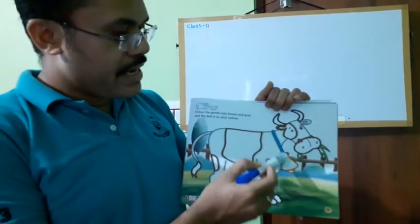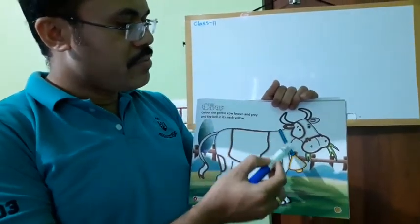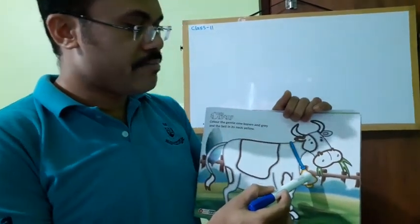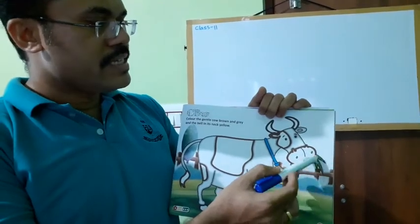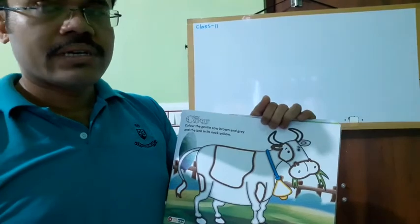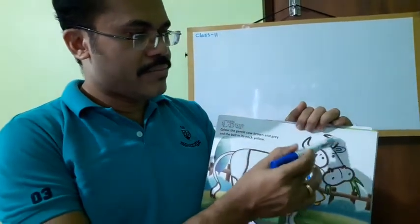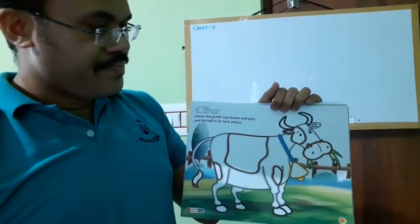And look at here, the bell, the upper part already uses the sky blue color, and the down part is yellow, that means you can use the chromium or medium yellow. And in the mouth, the cow is eating the grass, so grass color is light green. In your color box, four green colors are there, so you use the light green only. And the horn is black, and the down part of the leg is black.